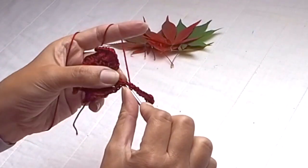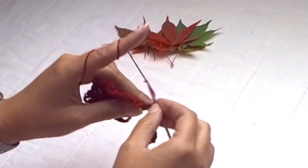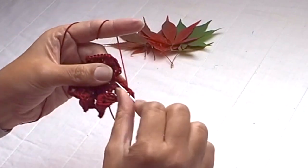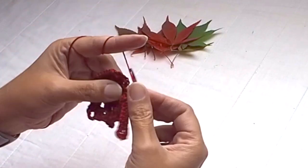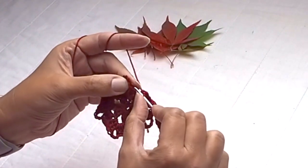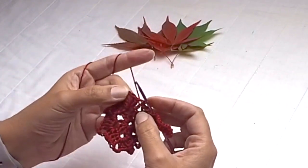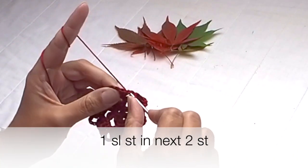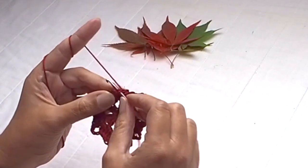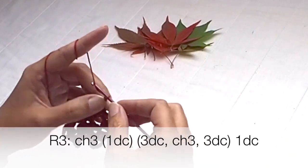Once you are in the end of your chain, of your stalk, again place 3 double crochet in the same chain 3 space. And we are done with our second round. Join the last stitch by slip stitch in the third chain from the beginning. And now we will slip stitch into each next 2 stitches, then chain 3 as the first double crochet in the third row.